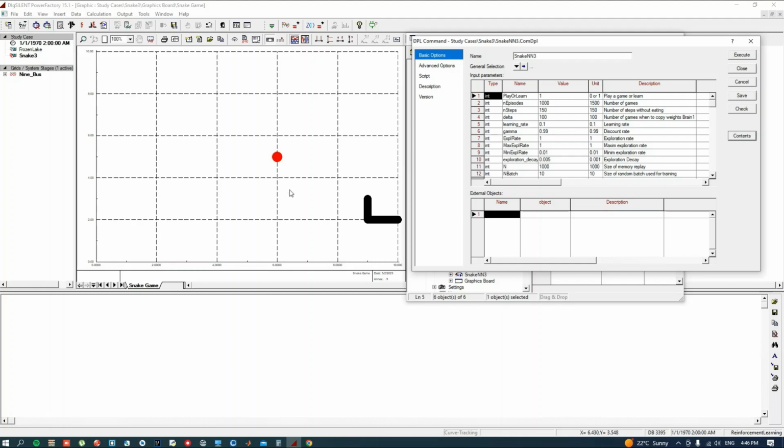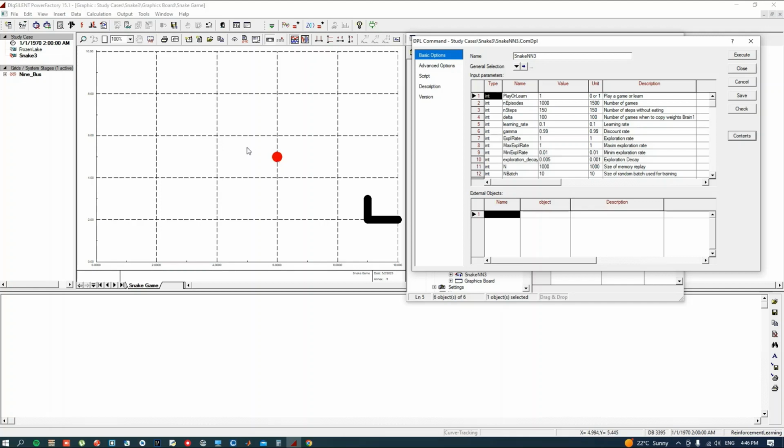At each time step, the neural network is going to be fed an input vector. The information contained in this vector is where the walls are, if the snake is close to the wall, where the apple is, or if he's close to his tail, or all kinds of information.